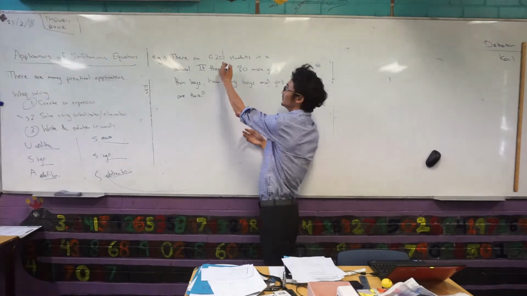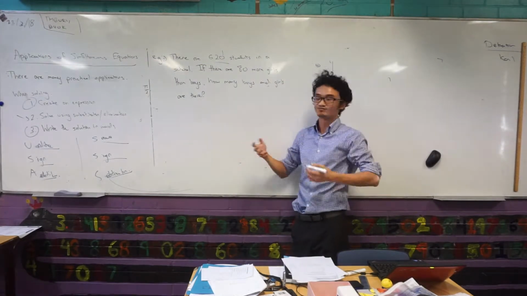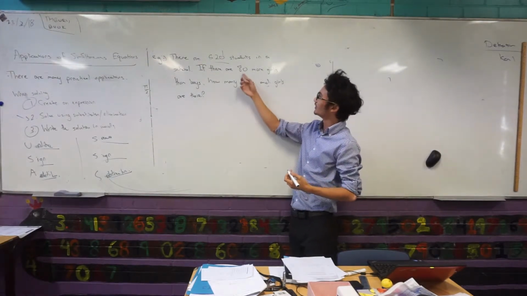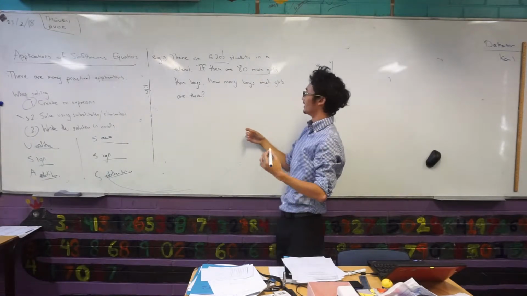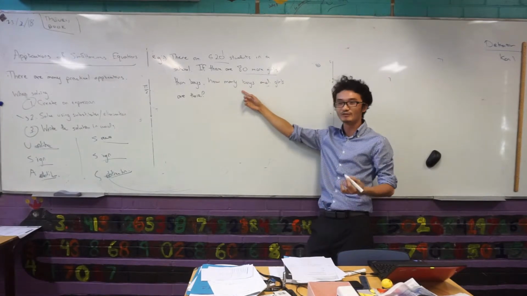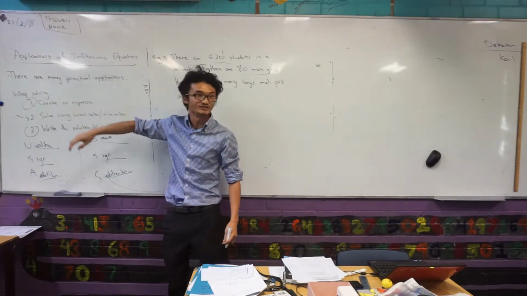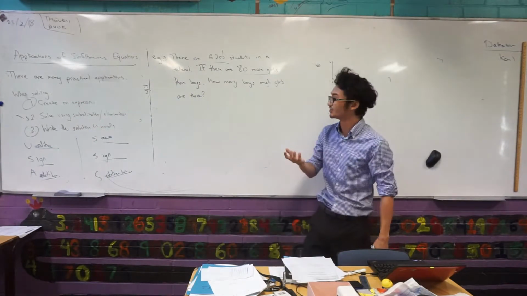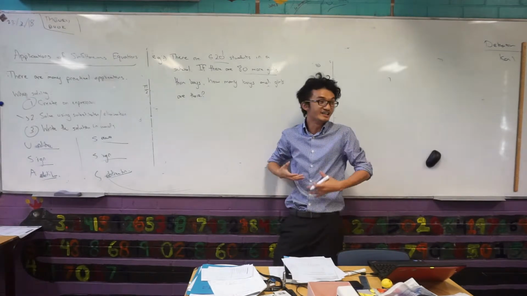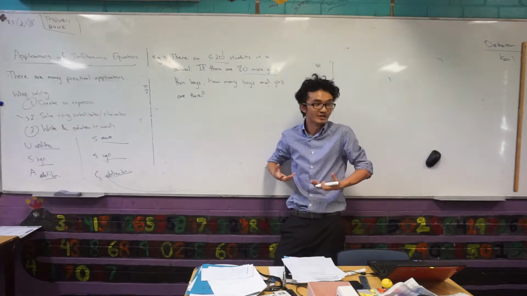I know in some school I've got 620 students, that's fair enough. But I also know that there are 80 more girls than boys. And I want to find out how many girls and boys there are separately. Again, I just want to think about my first step. I want to create some expressions. In order to do that, though, I need to introduce some variables. I need to use variables now.